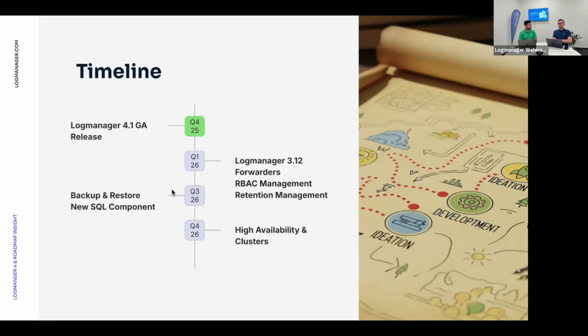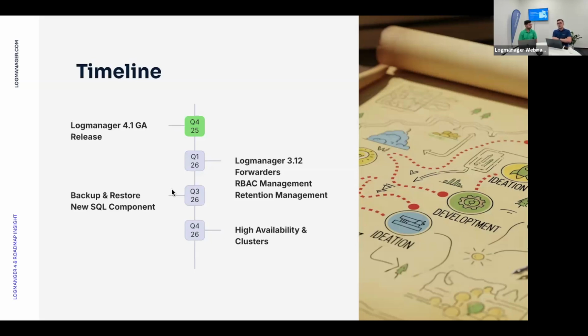There is no special pricing for migration. For some customers, it might be tricky to migrate, especially the big ones with large data storages. The migration is not as easy as just a software update where all the data is converted automatically. We will take advantage of the backup and restore mechanism. Customers doing backups to SMB storage, some external Samba storage, will back up from Logmanager 3 and then migrate the data from that backup to Logmanager 4, while all the data will be recomputed and reindexed into the new architecture.